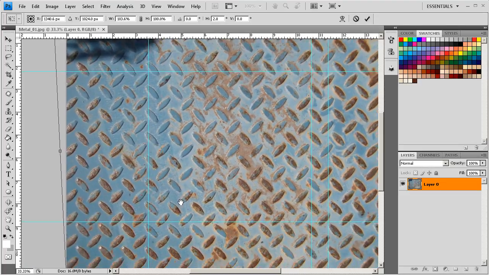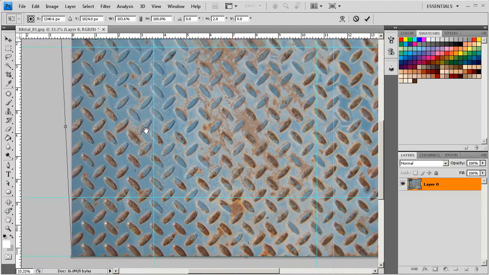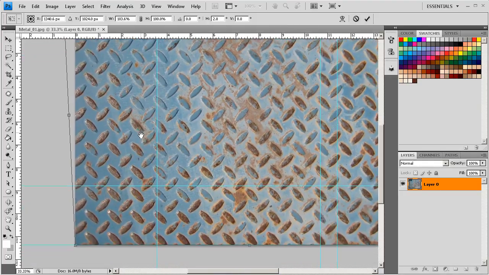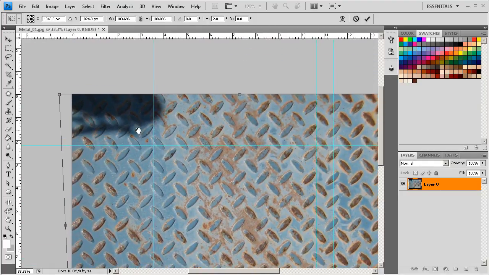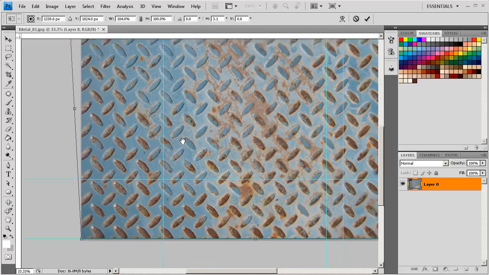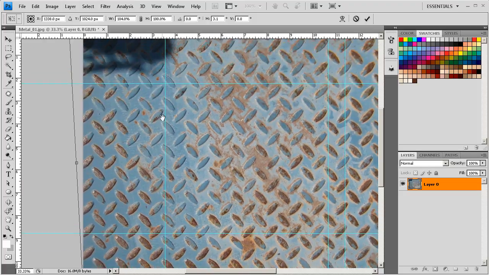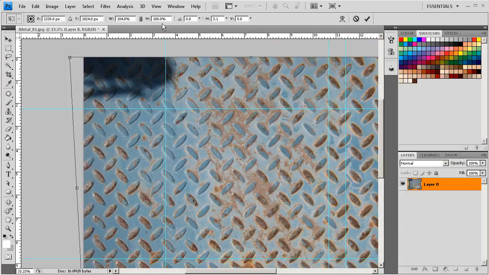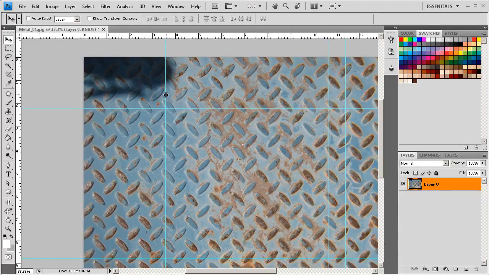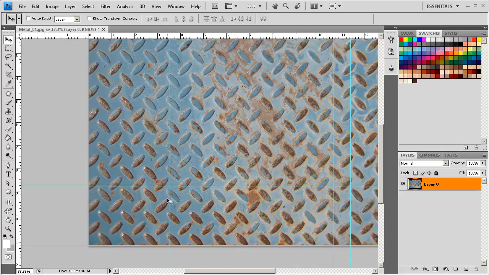Okay, so just kind of looking at that, making sure that our guides are working, and looking at this, should be pretty close. Let's pull that out a little bit more. Okay, I'm just looking at the distance between those corners now because it has pulled those away quite a bit from that line. So let's hit Enter. Let's grab that guide and let's just check our alignment again. So looking at this, the corners are pretty good. I got away from it a little bit.